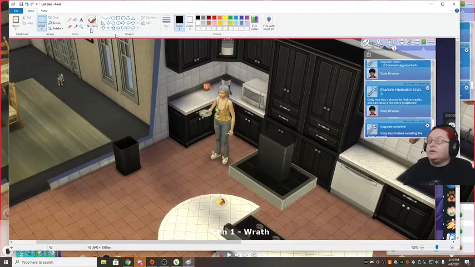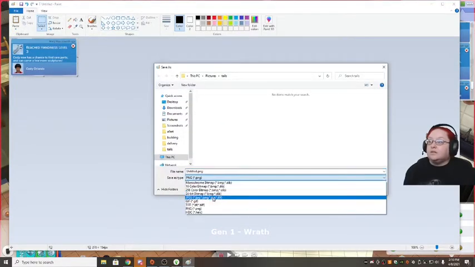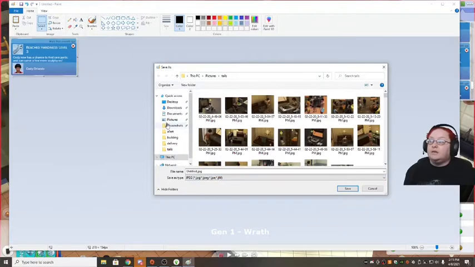And what I would do is go in here, select what I want to copy. In this case, I'm handiness level 3, and I'll crop that. File, save as, select the JPEG, and where I want to save it to.